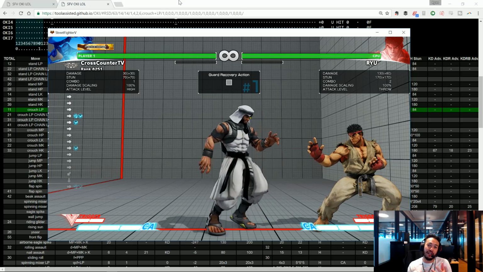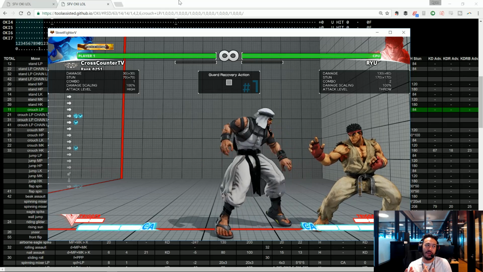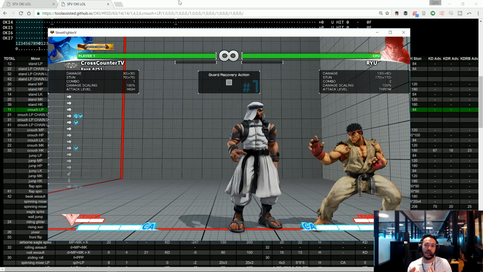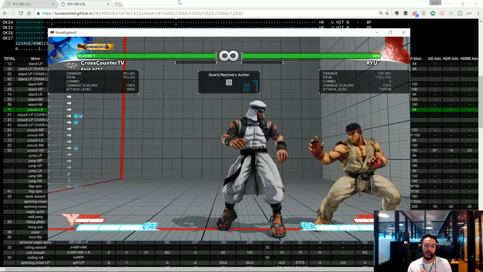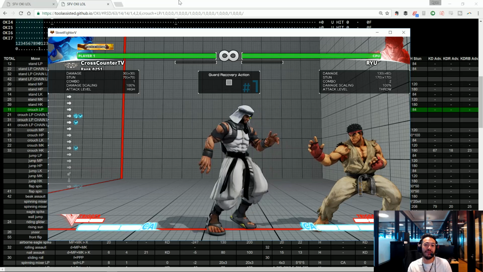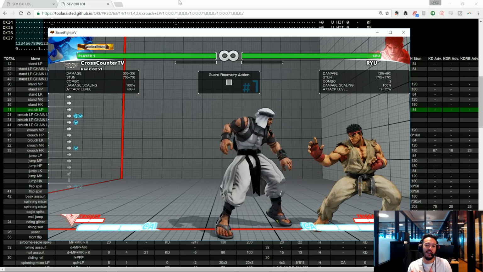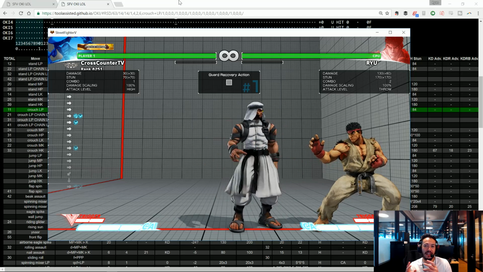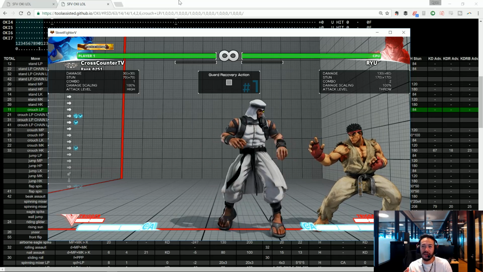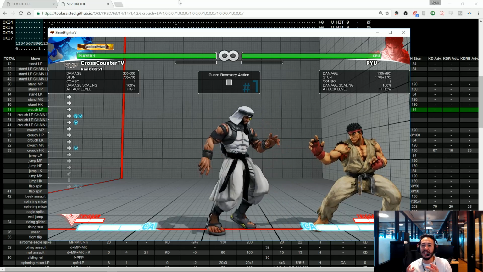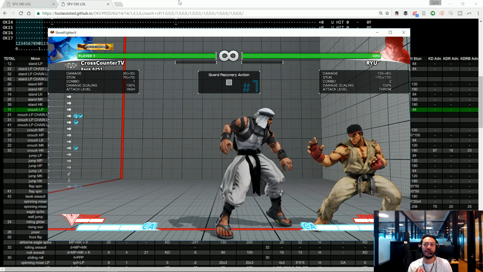The other thing to consider is that throws on paper against a strong opponent aren't really scary in the early game, or maybe even the mid game. They're scariest when one throw will end the round, or one throw and then an overhead in the corner will end the round. That's when throws are at their most dangerous.